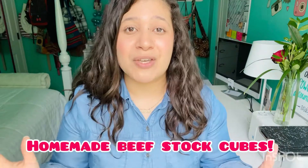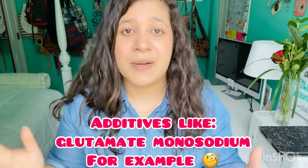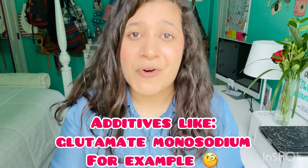We're going to be making homemade beef stock cubes and I'm so thrilled to share this recipe with you because I love using good ingredients — ingredients that are good for my beautiful self, and your beautiful self also deserves really good food. A lot of times we buy food and we're like, what is that long name? Modernization brings about efficiency and preservatives, but a lot of times they are not the best for you. So I invite you to be curious and actually research what's in your food.